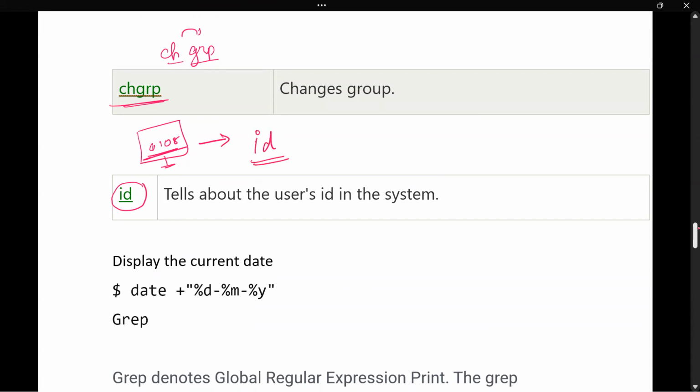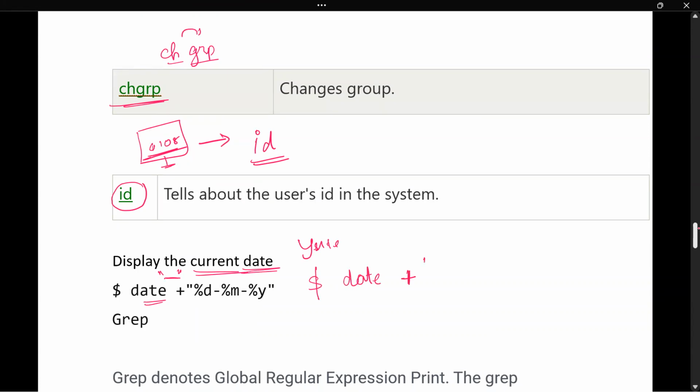That's it. As we have seen with yesterday's date, within the double quotes we will write yesterday. How can we display the current date then? Simple, right? We write dollar and then date.